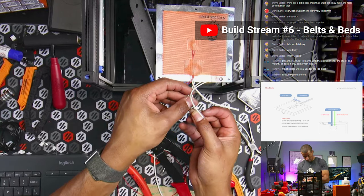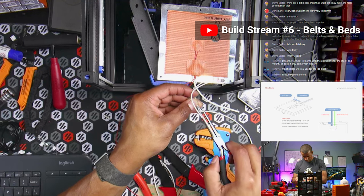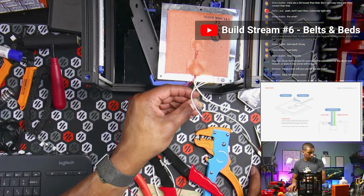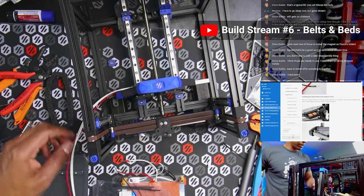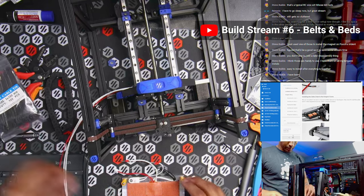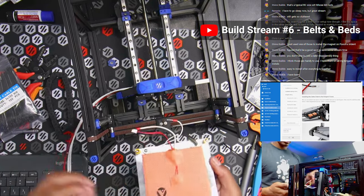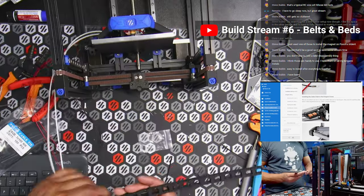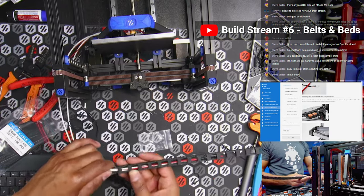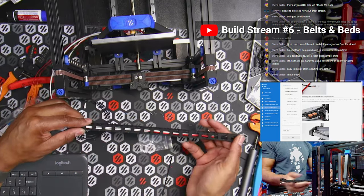The fourth issue was some confusion about how to wire the Kirigami bed. It's a mod, so the official Voron V0 manual doesn't cover how to do the wiring or assembly. There's no documentation from the FormBot team on how to wire the parts they provide either. If you want to enhance it with NeoPixels, Wagos, and other parts, you kind of have to blend together a bunch of documentation to figure out the best way. Most people will probably be able to get it together, but having documentation would have helped me realize whether or not I was doing anything wrong. I did it on stream so you can see all the solutions — it would have been a much better experience with some documentation.